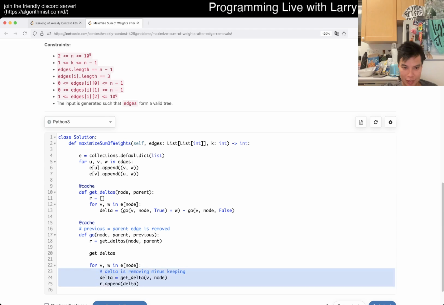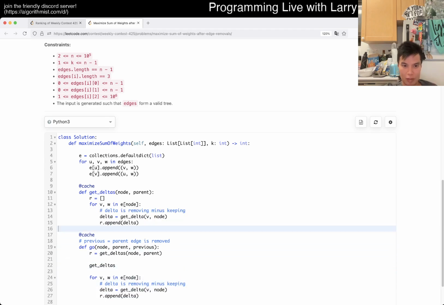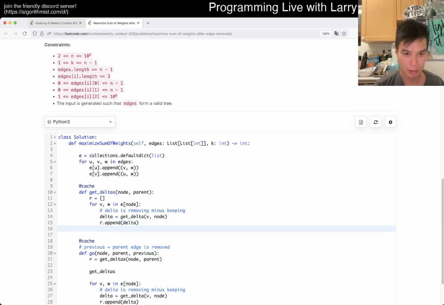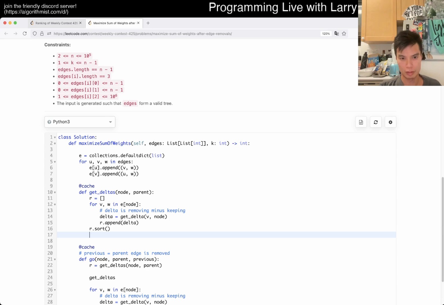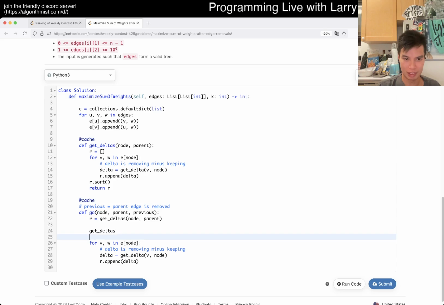Okay. So smallest is at the end. It's removing mine. I hope we keep the beginning. I think that's maybe the idea, but maybe I'm wrong.